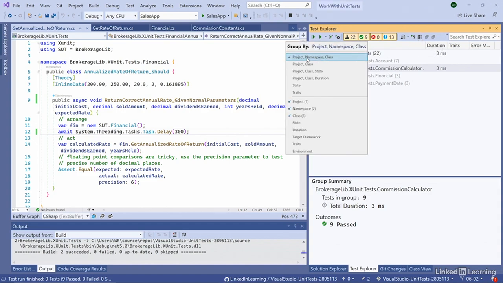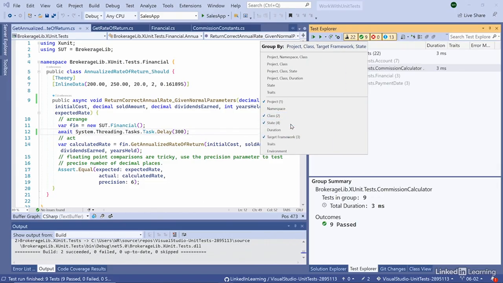You notice that there's 3 check marks on the bottom. It's grouping by project, then namespace and class, but you can then disable some of these subgroups. So I'll click here to turn off grouping by class, click here to turn off grouping by namespace. Then I can add back in whichever individual items I want to the list. Now I'm grouping by 4 items. They're not the groups that are created by Microsoft that are specified here at the top.